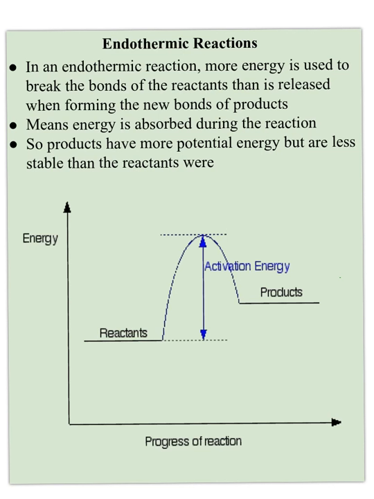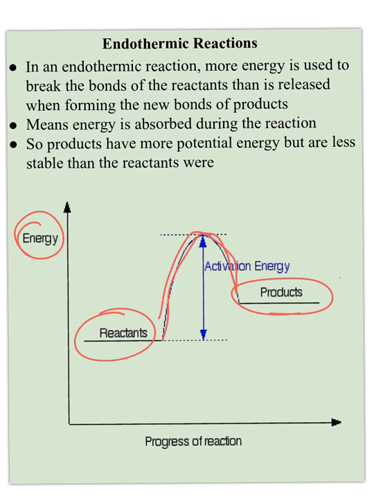So let's take a look at this diagram here. If I have my reactants with X amount of energy, so my energy is over here, it's increasing as we go up. So if I look, I can see my reactants have less energy than my products. And then I've got this funny shape in the middle here where some stuff is going on. Well, what's going on here is energy is being put in, to break up the reactants.